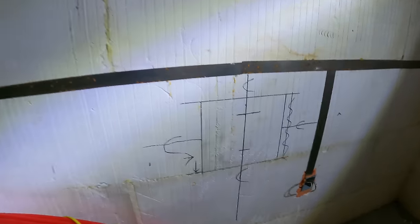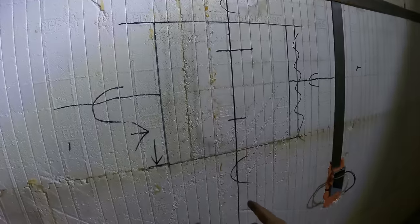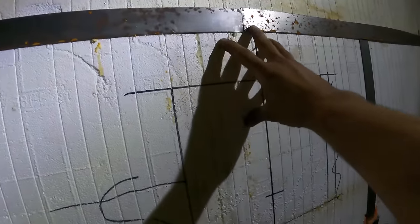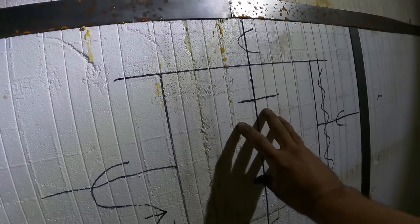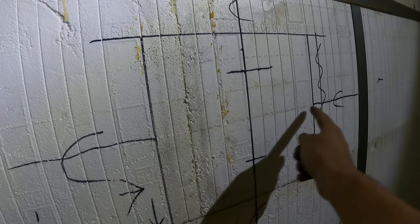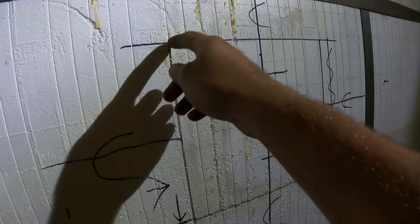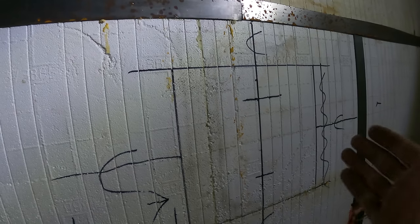But I need to cut out this spot. This is the center line of where I need to be here. And so I think I need to cut actually all the way up to here because the base of it gets bolted up here and then the drill sits down here. So I need to remove probably not quite this much foam. The width isn't that much, but if I'm removing foam, I might as well just remove a good amount so I don't have to worry about more that I have to remove.